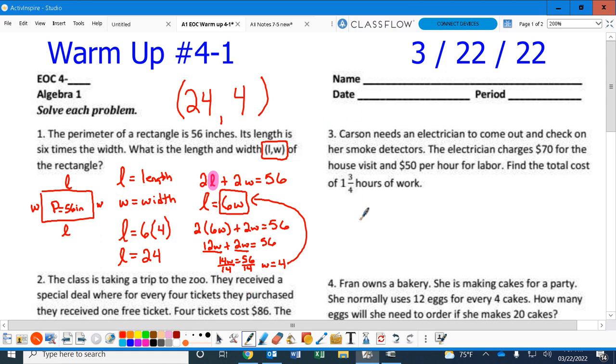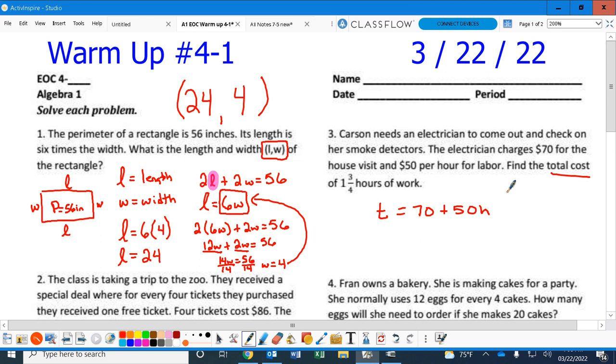Guys, starting off with, you need to write the equation. So we're talking about the total cost, so we'll call that T. You can call it anything you want to. You could call it C, you could call it X, you can call it anything you want to. T for total cost. And that's equal to, guys, how much do they charge just to show up? $70. That's for their time to get there, to show up, for their fuel, to have the equipment. That's $70. Plus, you have to charge how much per hour? So do we do 50 what? What do you want to call the hours? H. Thank you. That's easy. H. Okay. There's your equation.